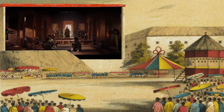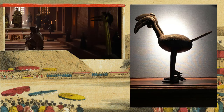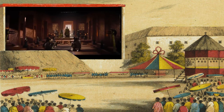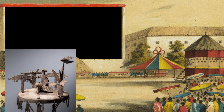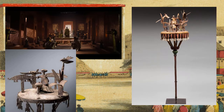The next scene I want to focus on takes place in this awesome throne room. Although these statues on the sides of the screen are difficult to see, I believe these are sculptures of hornbill birds, which are considered the king of birds among the Fon. The sculptures further back are even harder to see. My first thought was that they might be Asen, which is a type of metal altar that depicts scenes involving various characters — and I'm pretty sure I see a bunch of little characters on top of those things. However, the Asen are typically supported by a pole structure, whereas these clearly are not.